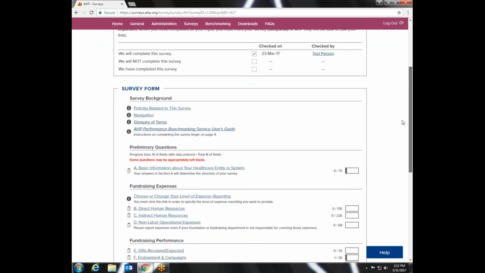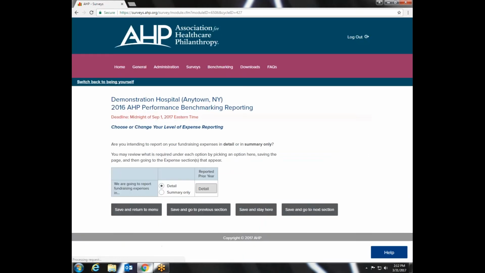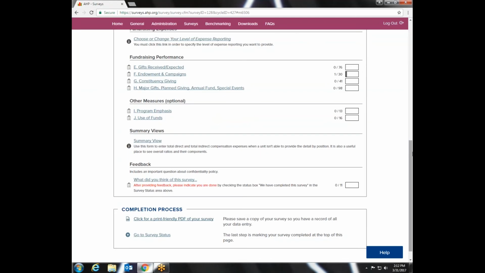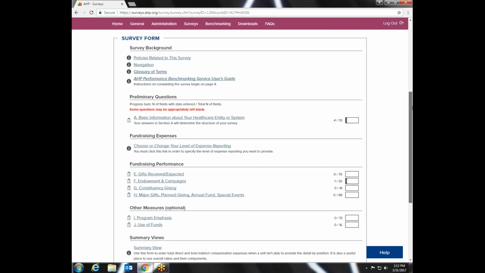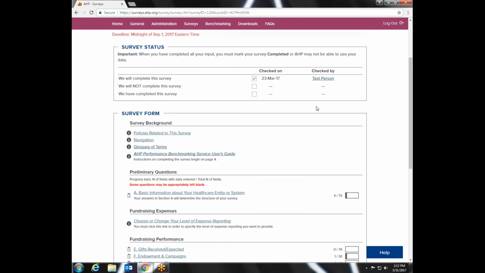If for some reason you need to change your password or edit any of the personal information, you can just click on this link that I just opened up. You can see where you can change whatever you need to. And we'll just go ahead and go back to the home page. So at this point, we're ready to start the survey. So let's go ahead and open it up. And this is the landing page that you'll see.